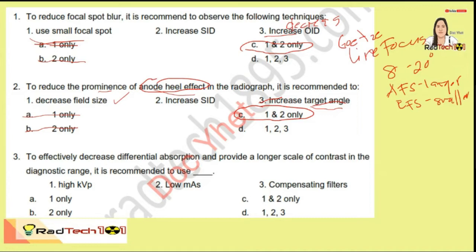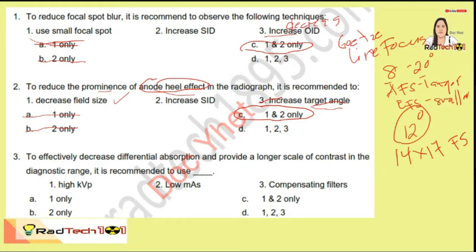So, by the way, the most common angulation of the anode that we are using in general or conventional radiography is about 12 degrees angulation. 12 degrees because it is enough na daw to cover the 14 by 17 field size, which is common sa atin sa general radiography. Pero it can range from 8 to 20 degrees ang angulation. But if we are going to use it for our general radiography, most common angulation is 12 degrees anode angulation.